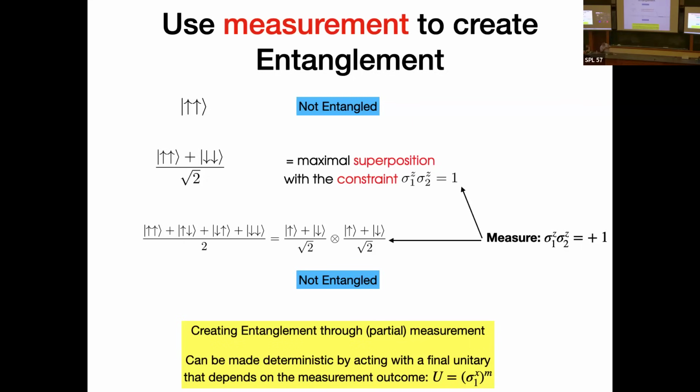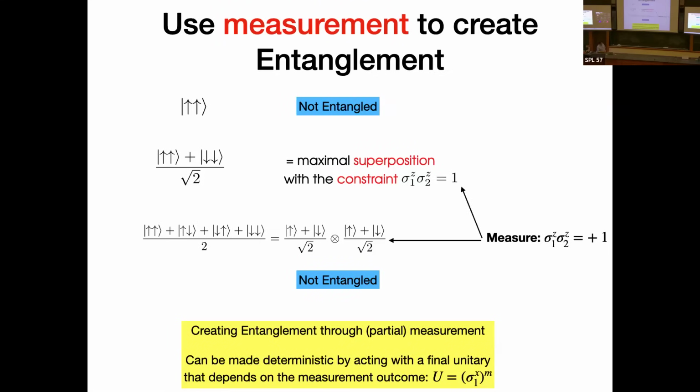I could have flipped the second one also, but let's say I flip the first one. So in case you end up getting this pair over here, measurement outcome is -1, you flip the first spin, and you'll end up getting back to the state that you wanted. So this is a measurement-based protocol where the measurement outcome is random, but the final state you get is deterministic. You select the unitary you apply depending on the measurement outcome. This is called measurement and feed forward. If you have this capability, you can use measurement to create a target state.